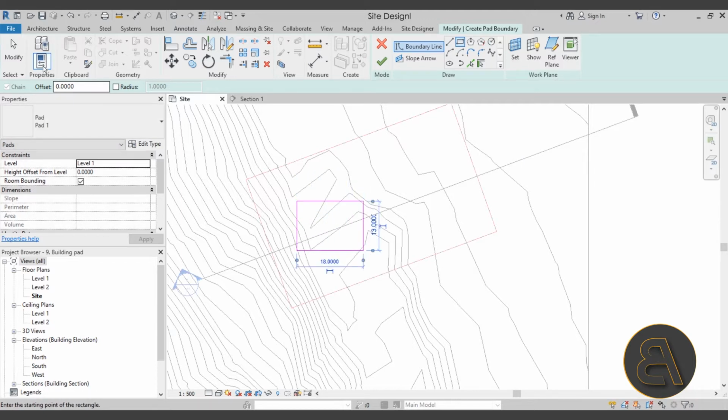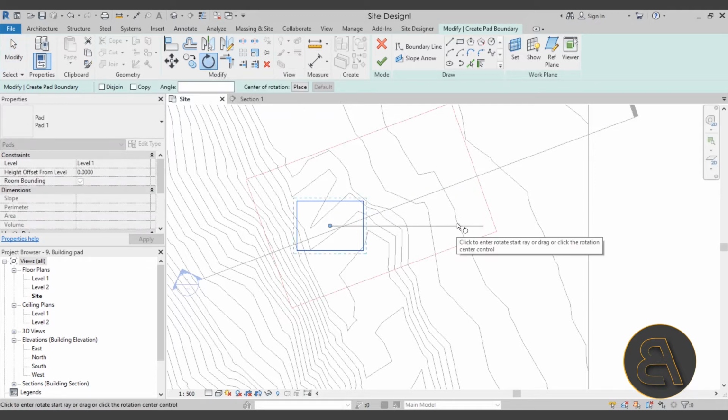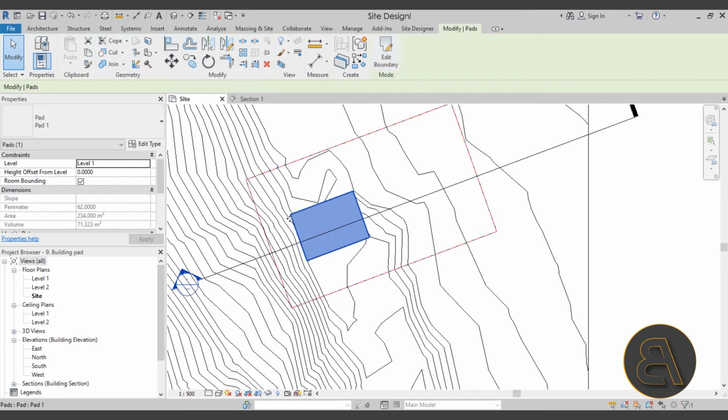And then what I'm going to do with the rectangle is just go to the Modify tool to escape out of these Draw tools, select it, and then go into Rotate, and let's just rotate it by the value of 20 degrees, so it's parallel to the sides of this here, the property line. So I'm just going to hit Finish now, and there we go, we're done.